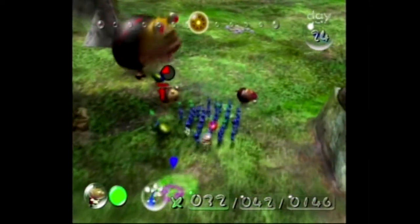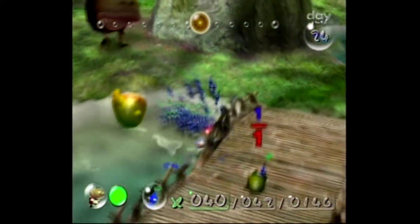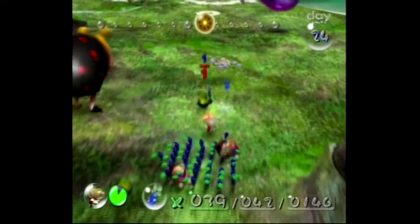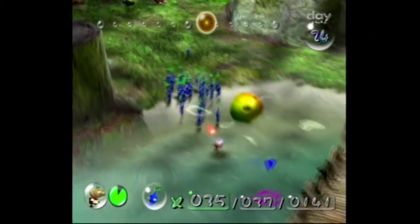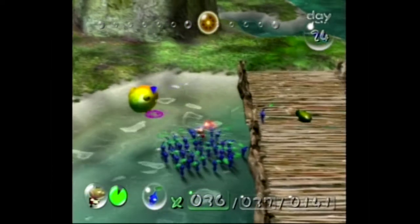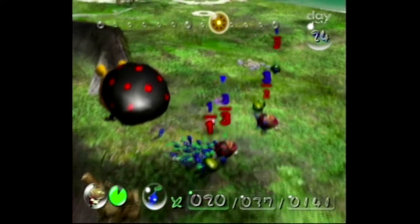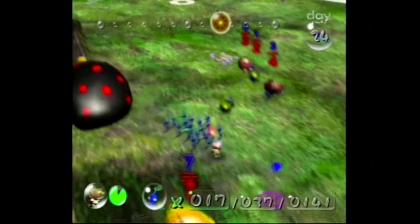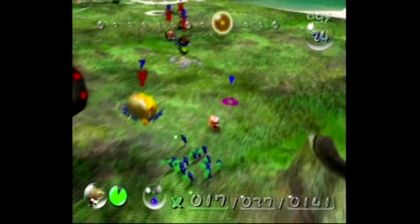Oh, boy. The thing's awake. That thing's not looking very nice. It ain't gonna come in the water, it's too dumb. Why are you doing that? Yes, we have none right now. So I don't know what you're doing and why you're not going across the bridge. Yeah, that's right. Stay away from the thing, don't fight it. And someone carry that. Very careful there. Please don't touch the thing. Alright. Good.